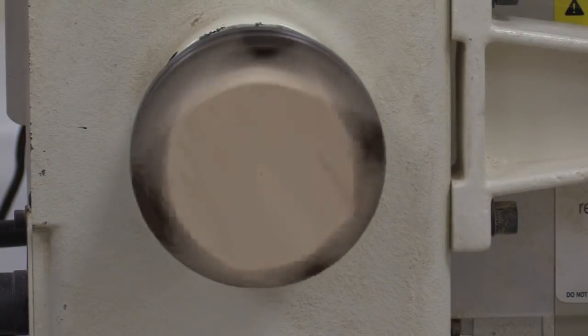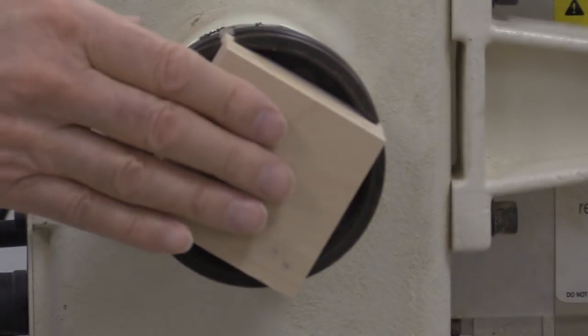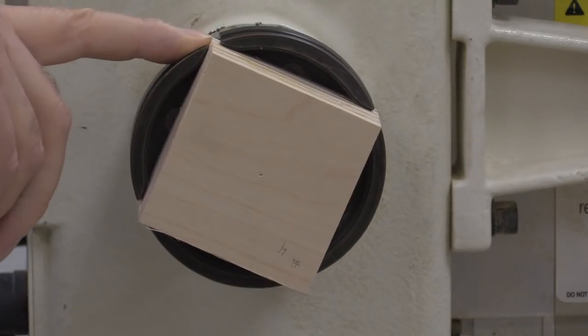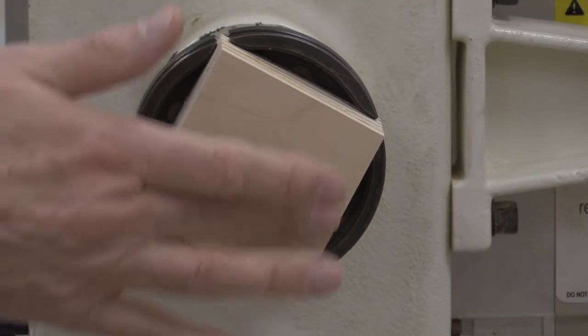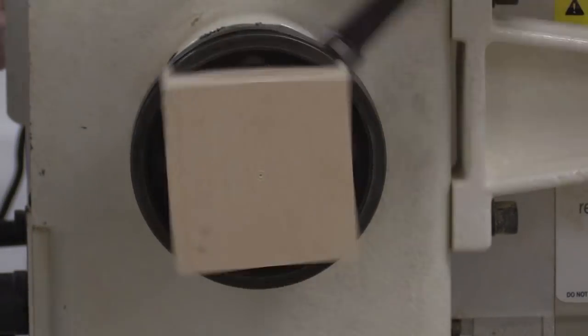Okay, now I'm going to be drilling into there, but I want to make this surface, which theoretically is parallel to this surface back here, but it may not be. So I want to put a face on there. Oh, I forgot one thing. Forgot to tell you what I'm doing here first. Just a minute. Let me take this back off.